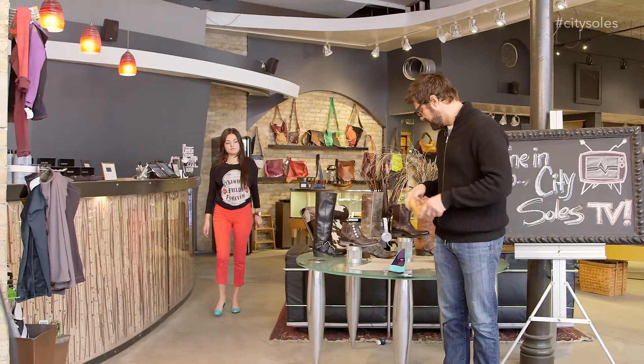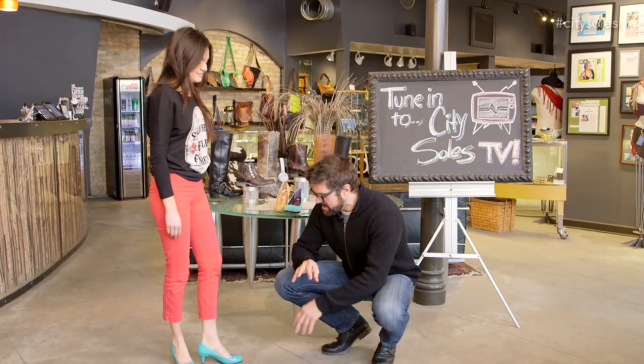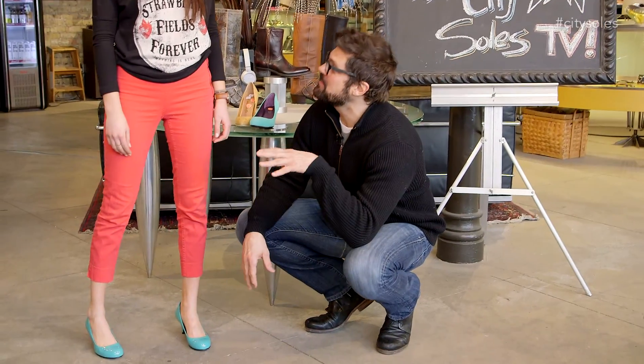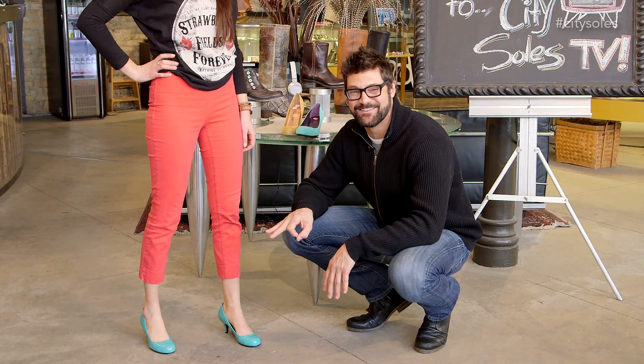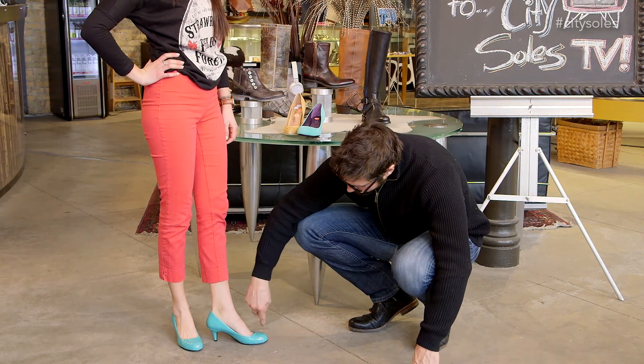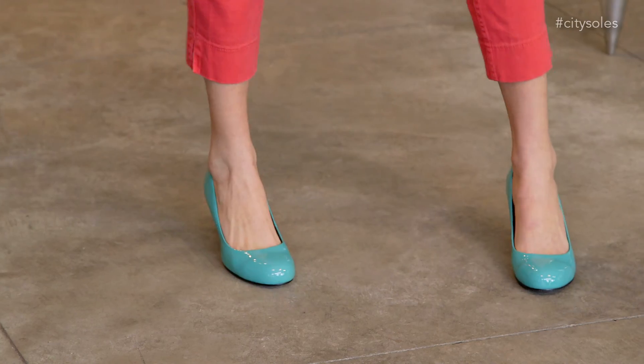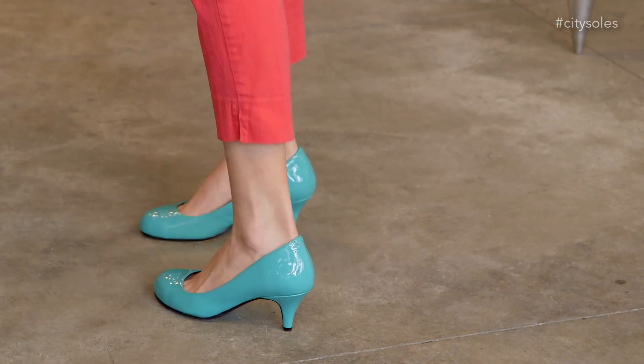Let's bring Rachel out here and take a look at a classic pump on the foot. These are classic pumps — I love this color, these are great. Classic pump — this is the Polly Pocket shoe. This exactly looks like the little Polly Pocket shoes. Classic pump, baby doll toe, and turn to the side — I love the little kitten heel. These are comfortable.